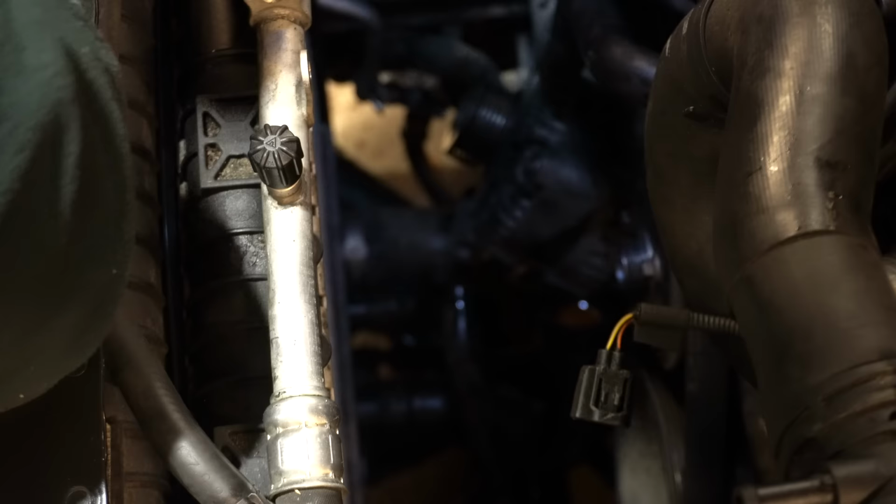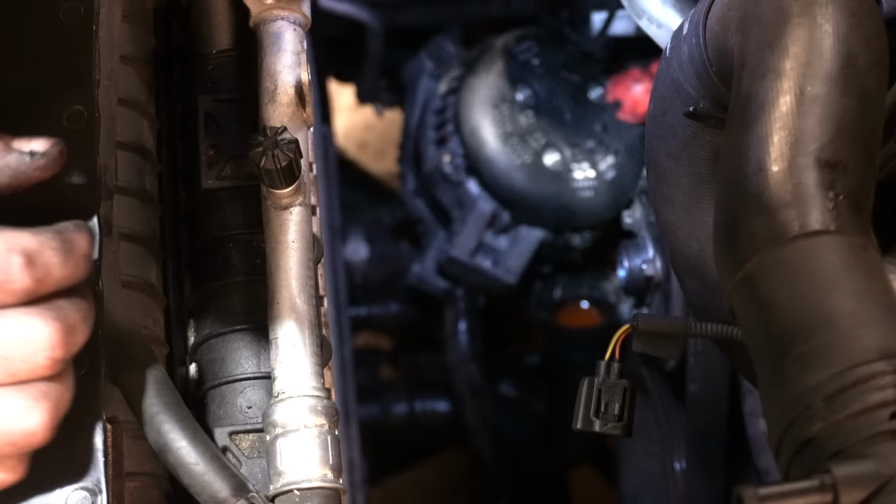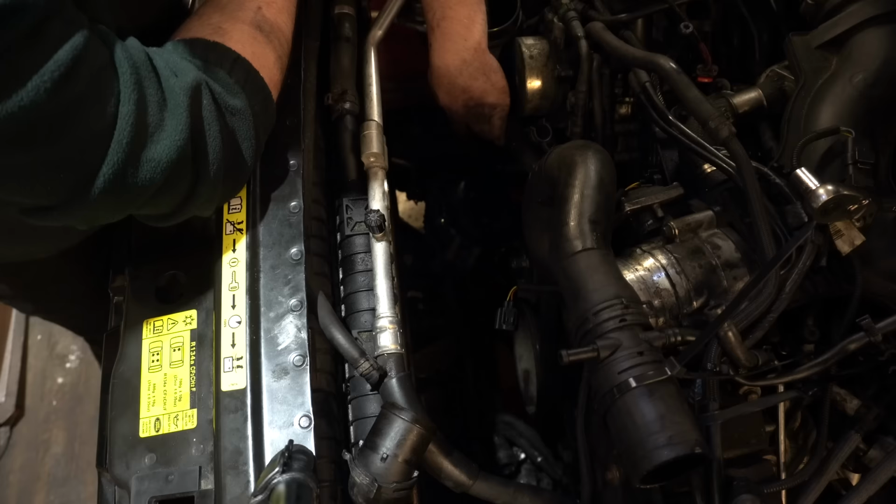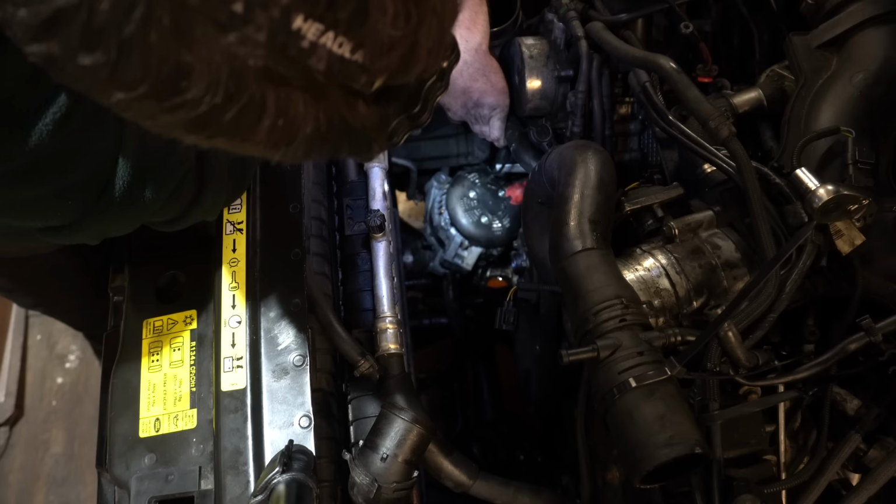So let's see if we can get a look at the connections on the back. And obviously, the only one that I'm really interested in is the big positive power connection here. Because of how heavy and thick that cable is, it would definitely have the potential to push against the back of the alternator and prevent it from sitting correctly. So that's the one that I'm kind of interested in, really.